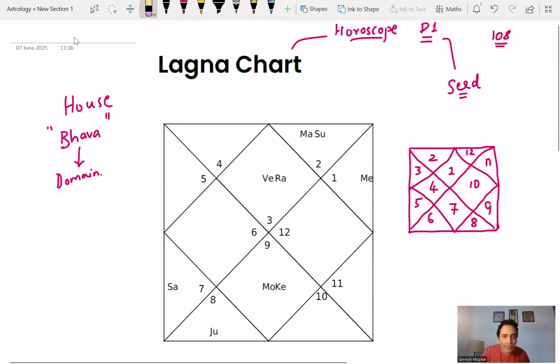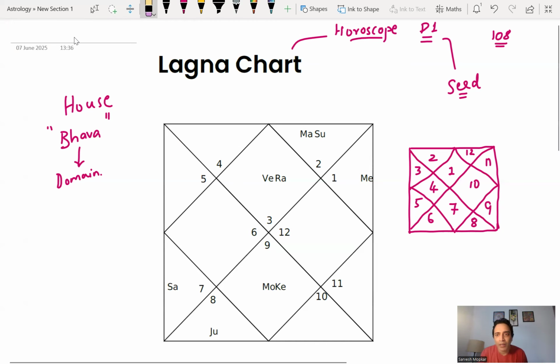But these numbers, which are basically the zodiac signs, which is what I'm going to talk about next, would be different in everybody's chart, but it will be between 1 and 12 because there are 12 zodiac signs. I'll write the names of these zodiac signs, these numbers that you see. But before that, let me also tell you a couple of things.